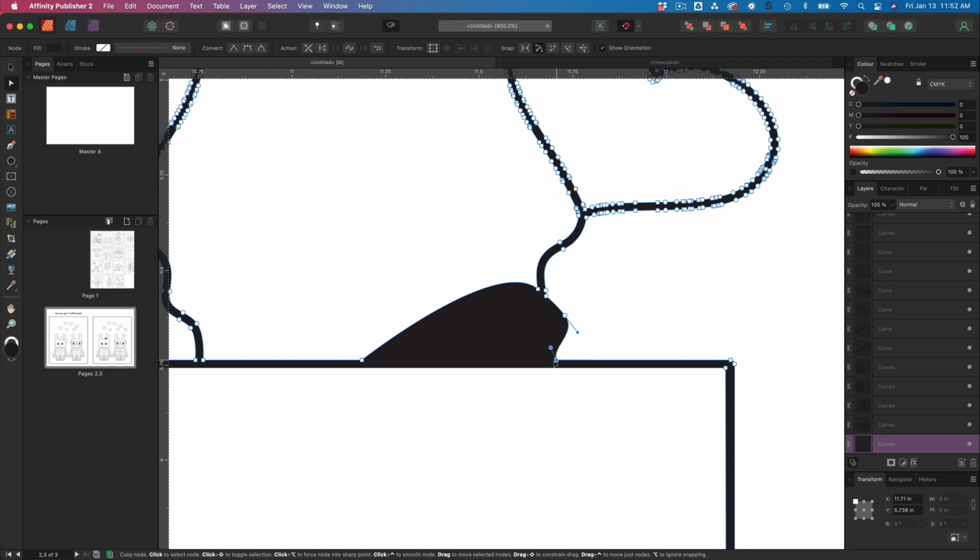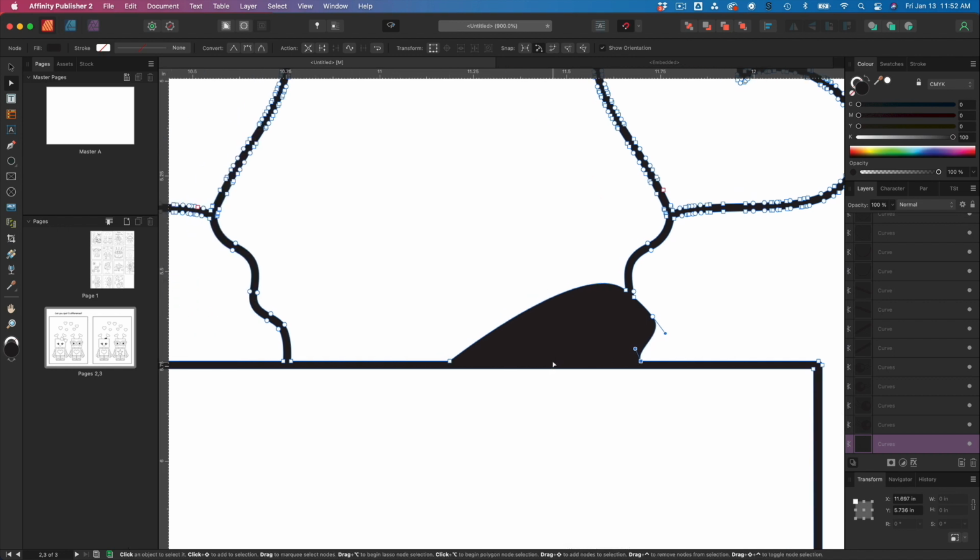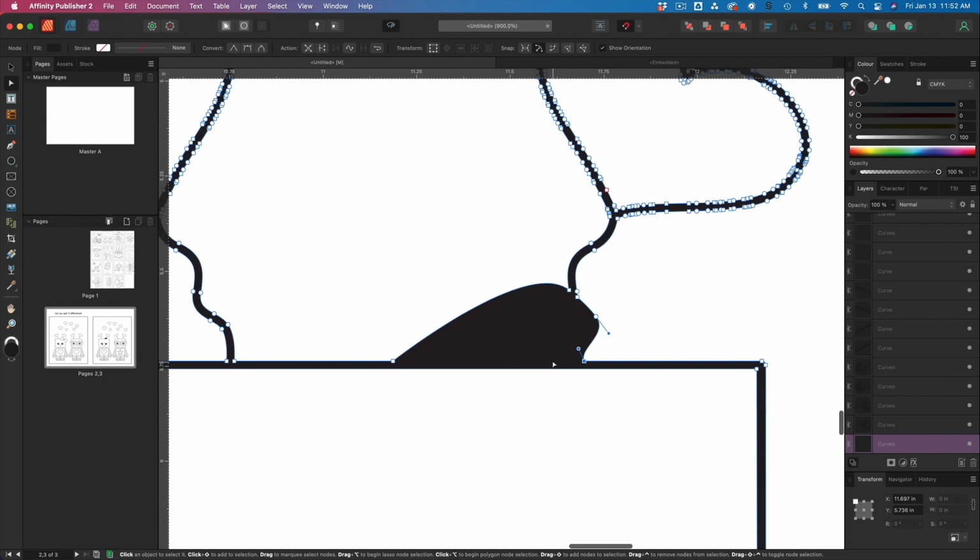So let's drag this along here. Do the same on this side. And then we just want to recreate, or just use these handles to create this wavy antenna. So if you're not familiar with what these are, they're called Bezier curves. You can just see as I drag the handle, I get different shapes here. So these can take a little bit of getting used to if you've never worked with them before, especially if you're drawing your own shapes. But you can get it once you just play around with it a bit.